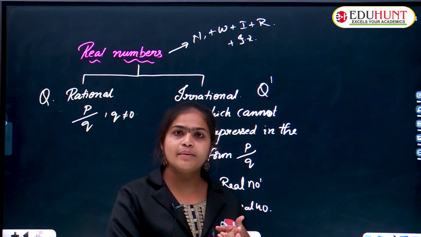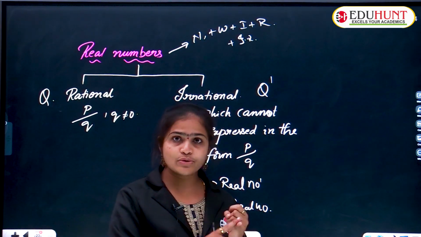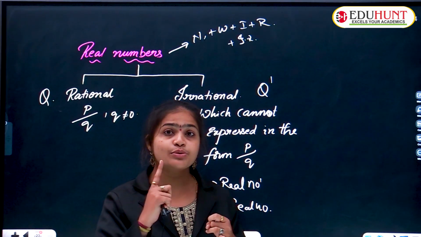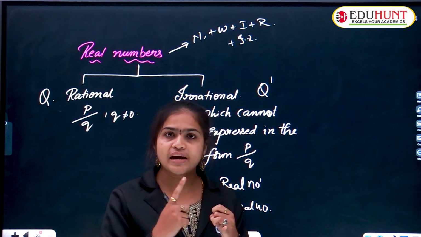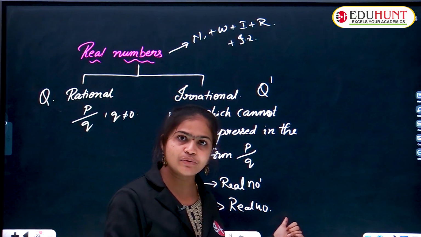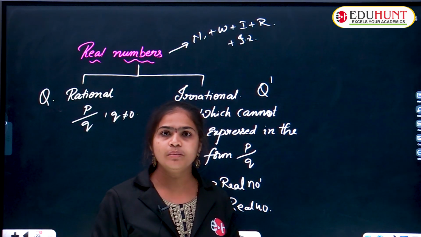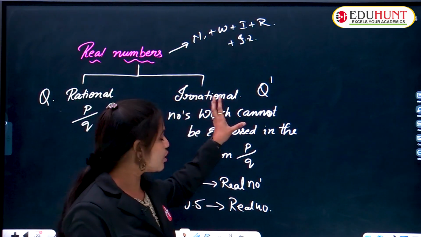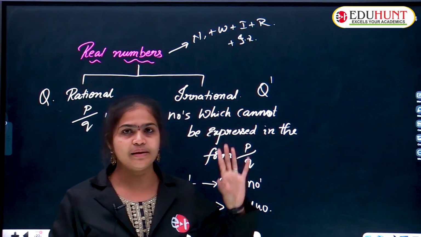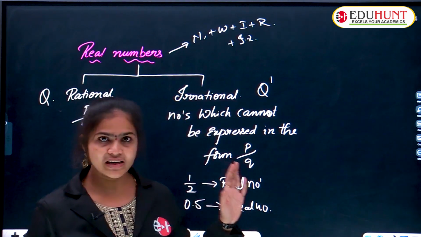In real numbers we can observe natural numbers, whole numbers, integers, and in the same way rational numbers, positive rational numbers and negative rational numbers. Positive rational numbers are considered as fractions. Along with that decimals also there. So the combination of all these numbers are known as real numbers. Understood? So up to here concept 1 completed.